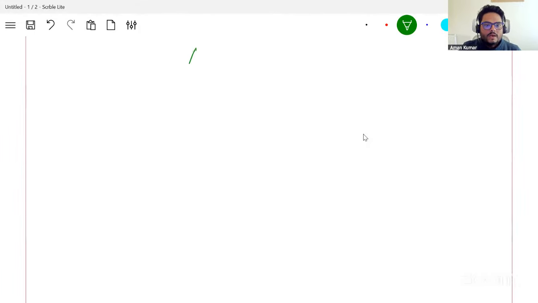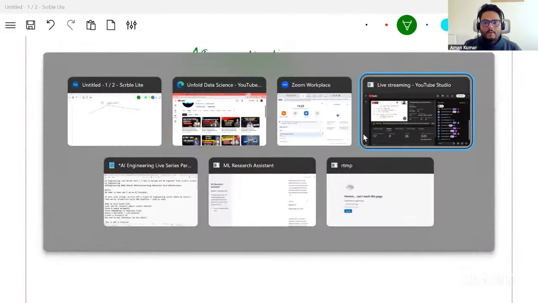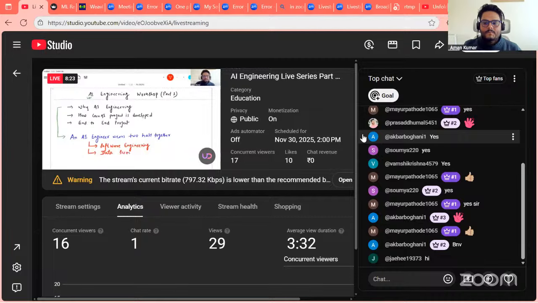I'm talking about machine learning, deep learning, anything. Any AI application has two critical parts. What are these two critical parts? Can you think and let me know?